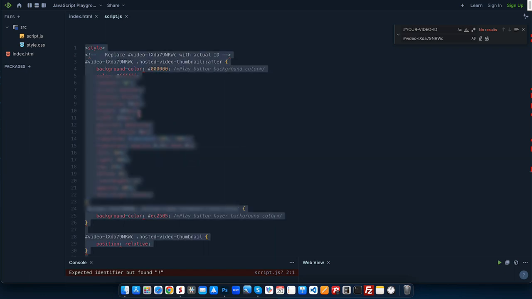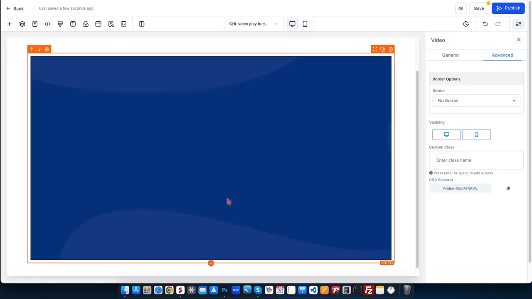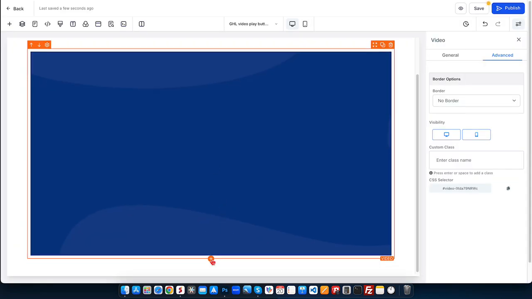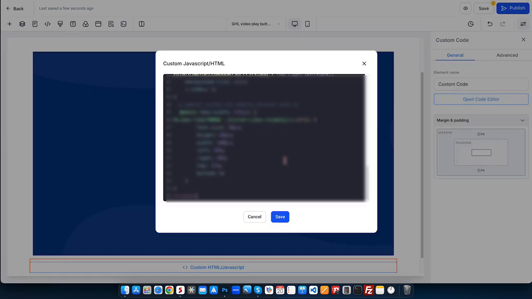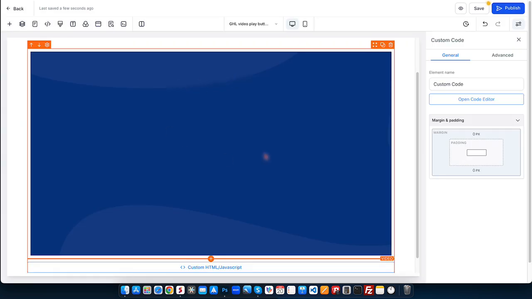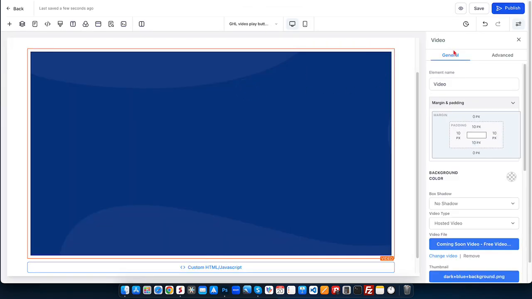In this example, I'm going to keep my existing design and color, and I will go back to the video in the page builder. I will add the code option and paste my code here. That's it. If everything goes well, I should have a Wistia style video player. Let me save and preview. Let me double check if I edited everything properly.